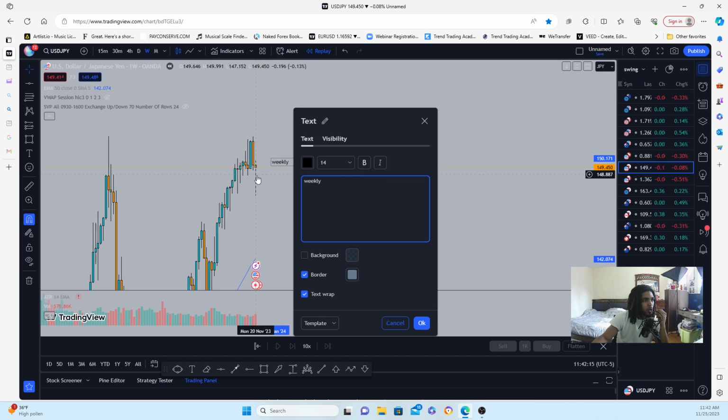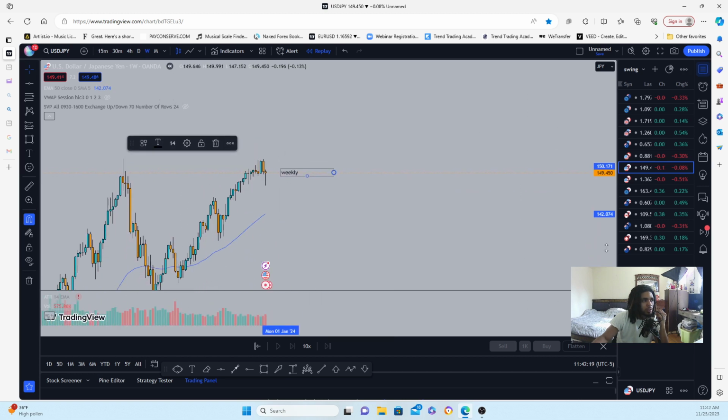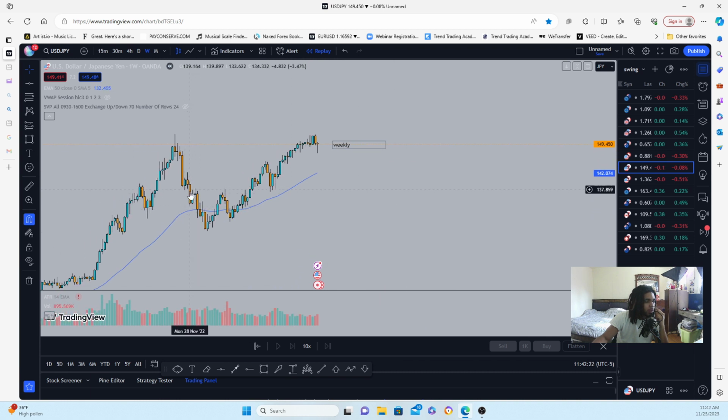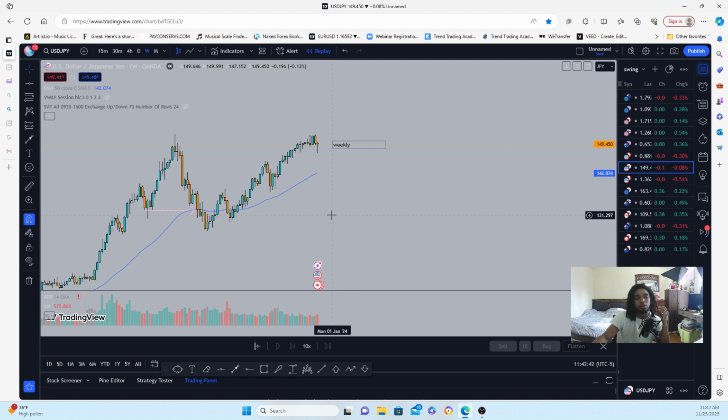Now, whenever I see a long wick like this at an area of resistance, because price came up to this area over here and dropped right below here. So it kind of broke structure, right? Boom, broke structure here, but then it started climbing back up, making higher lows and higher highs. But now we're back at this area, right?